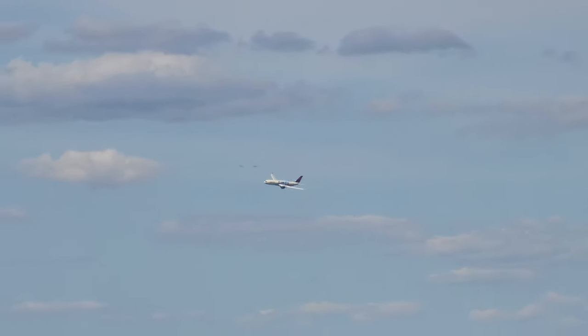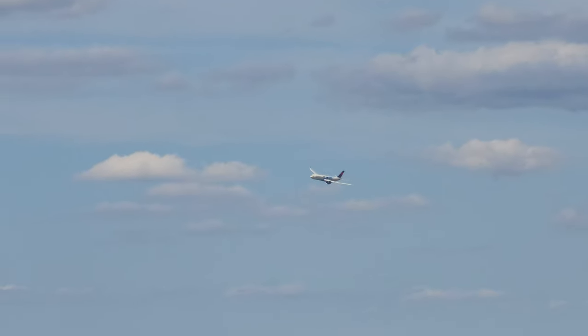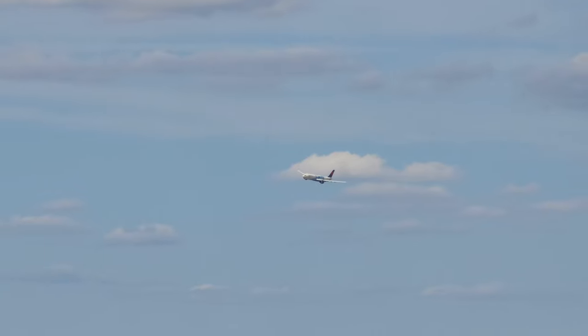Well, that's awesome. Folks, direct your attention to the left of show center as you're looking eastbound from the crowd line. You see the aircraft circling on the left-hand turn towards us. This is where you're going to want to get your cameras out. This will be its last pass from left to right. Great opportunity to get a picture here, Brad.